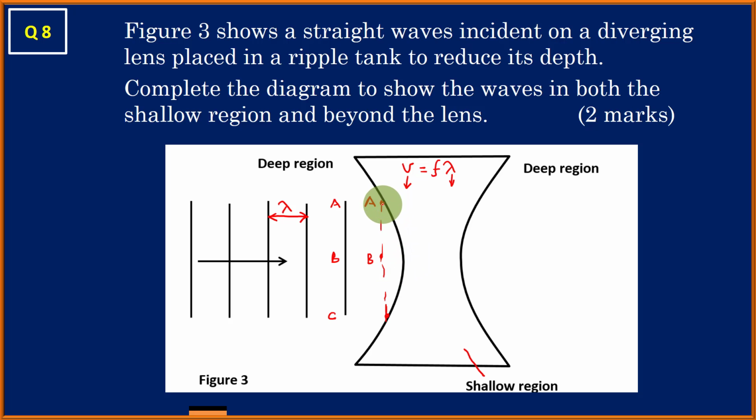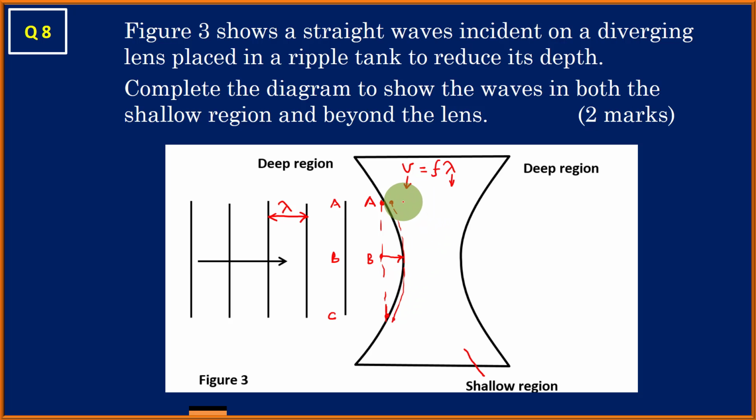So this is what is going to happen. By the time B travels this much distance all the way to the barrier, A will have entered the shallow medium and its speed will be reduced. So it won't travel through the same amount of distance. Okay, it will cover just a small distance. So it is this that I'm looking for, this short distance here, and also C covers this short distance. And now I join these 3 points with a curve. I draw a curve like that.